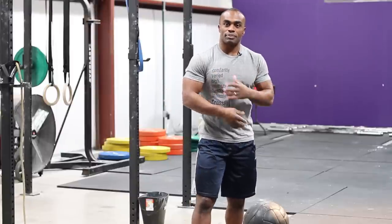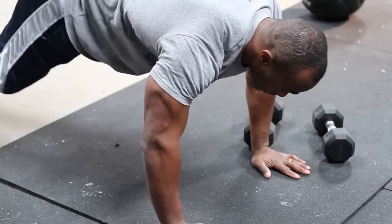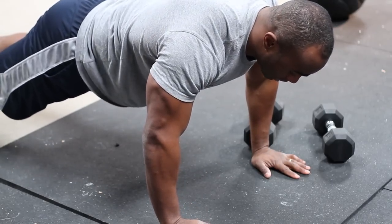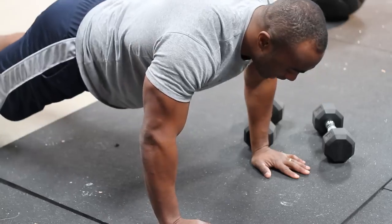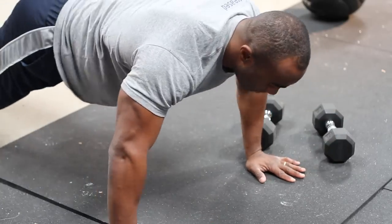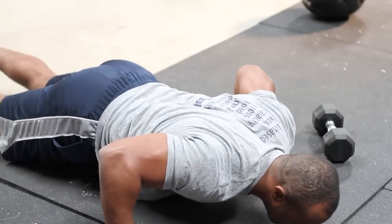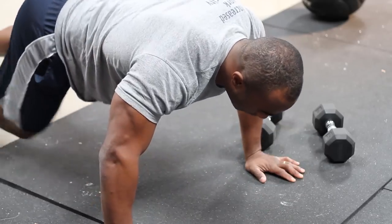If you want to build your chest and your triceps, you can do the push-up. Whenever I go down into the push-up position, I have a little bit more freedom in my shoulders — I don't have to brace them back to complete a push-up. I can move my shoulders back and forth, do a wider grip, go side to side, or go around to make sure the muscle is totally strong.